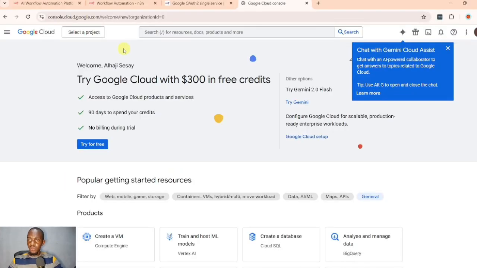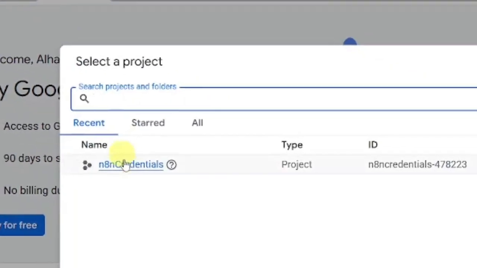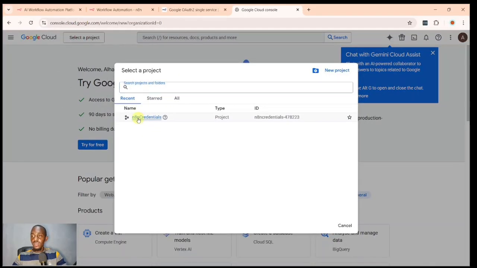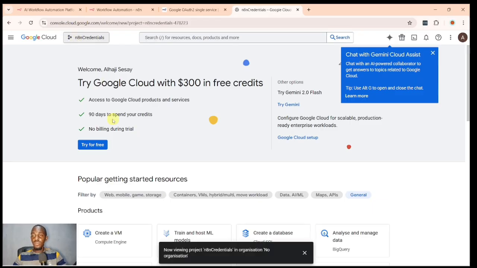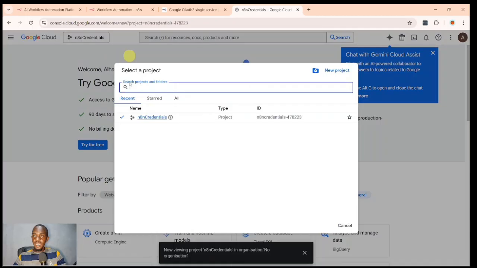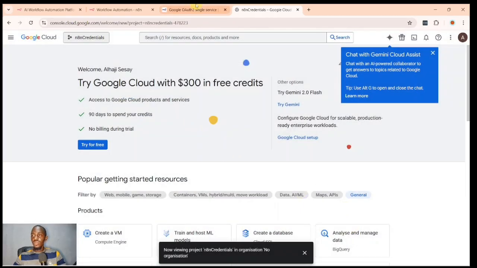Once you've created a project, you click on this select project, and then you will see n8n credentials, and click n8n credentials. The reason why you should select the project is because whatever changes and configuration you are going to make should be within this project. Sometimes you will have multiple projects, like 2 or 3. If you don't select a particular project, you will be having errors in your workflow because you've not effected those changes in that particular workflow. That is why you always click here and then select the correct project. Sometimes you have 3, 4, 5 projects. So that is done. So let's go.